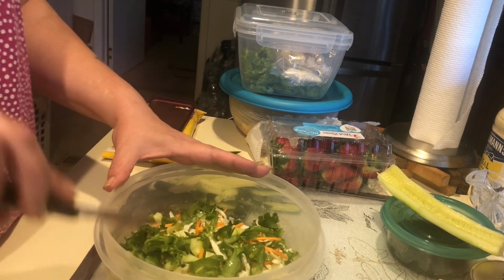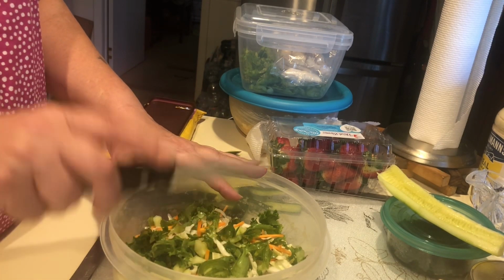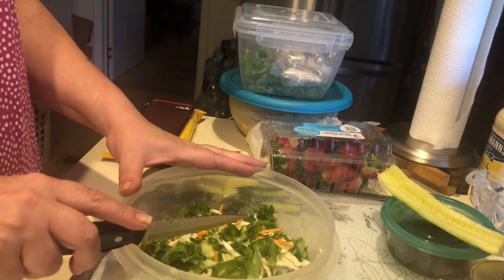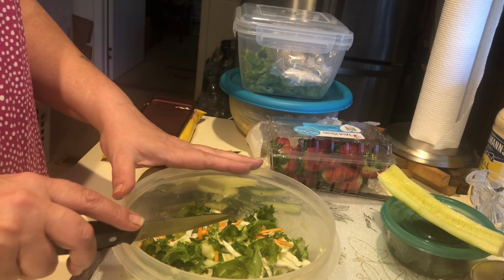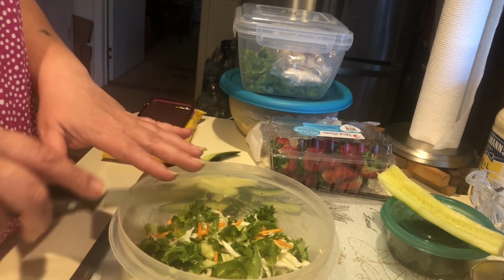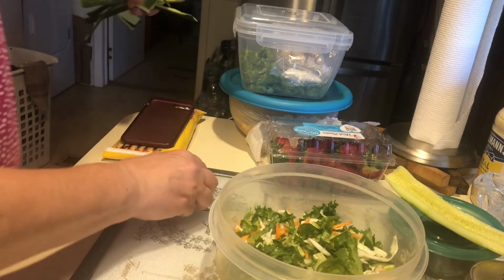So right now we've got a little bit of the coleslaw mix in the bottom, so that's carrots and cabbage. We've got some romaine lettuce, some cucumbers. I'm going to be adding 2 boiled eggs to it, a small can of the chicken in the can, and my macaroni, and some seasonings, and my mayonnaise. So I'm going to get a different bowl because all that's not going to fit in here. And we'll get that together. This is going in the trash.